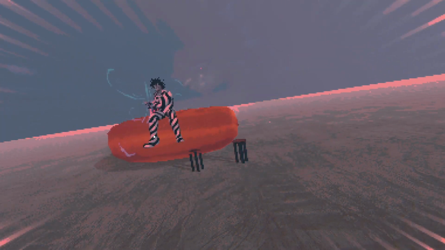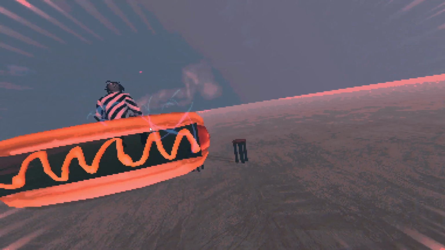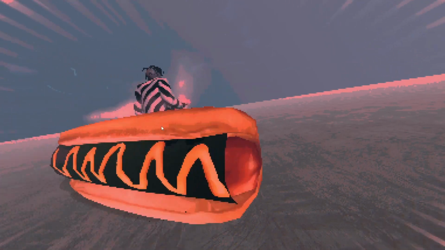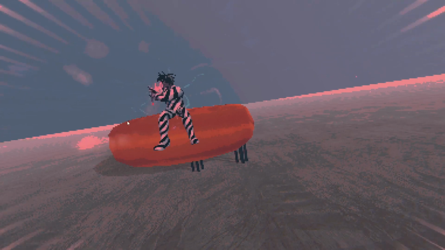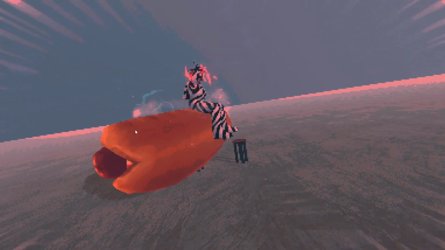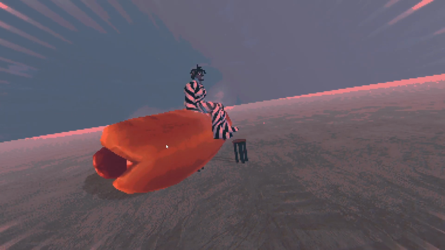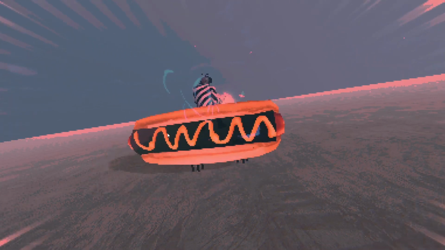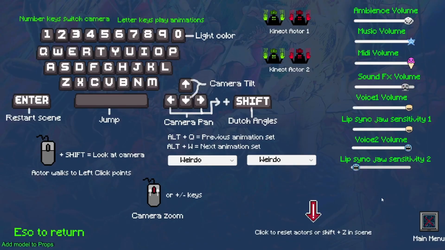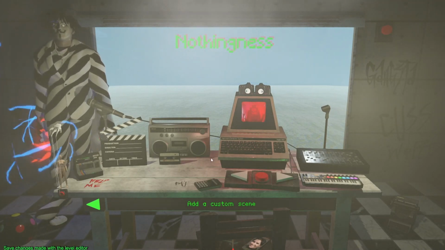So click it to get off of it, maybe. It's hard to click this hot dog. The thing with your custom objects, in order to select them like this, it's using a collider, but it's generating it automatically, and sometimes it messes it up. So yeah, but you can ride stuff.